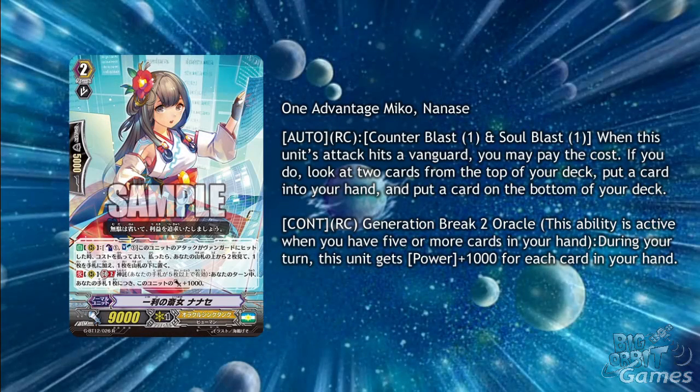One Advantage Miko Nanese is a grade 2 for Oracle Think Tank. Her first skill is Auto Rearguard Circle Counterblast 1, Soul Blast 1. When this unit's attack hits a Vanguard, you may pay the cost. If you do, look at the top 2 cards of your deck, put one of those cards into your hand and put the other card to the bottom of the deck.